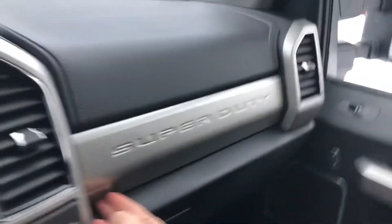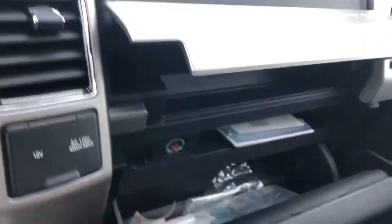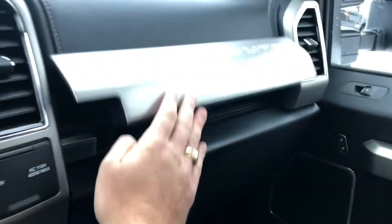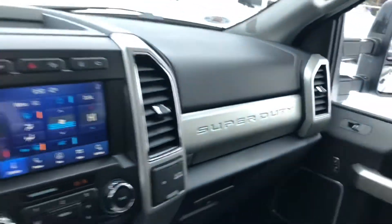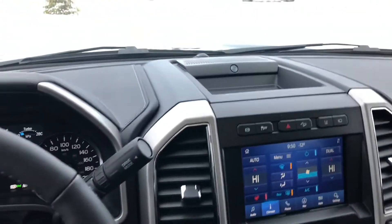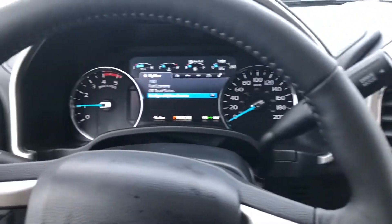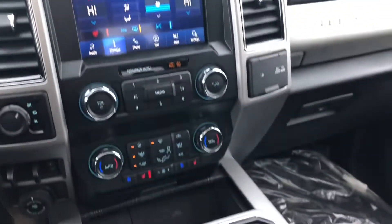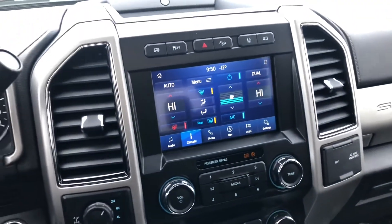There's a power rear slider out the back, and that window is heated as well. On the side, there are dual glove boxes — one at the bottom and one at the top, just for putting whatever documents you might want in. This is a wicked one-ton. I love this Lariat, I love the sport package, I love the blue jean metallic. If you've been looking for a truck, this is one maybe you should check out. Thanks for taking a look — let me know if you're interested. Have a great day.